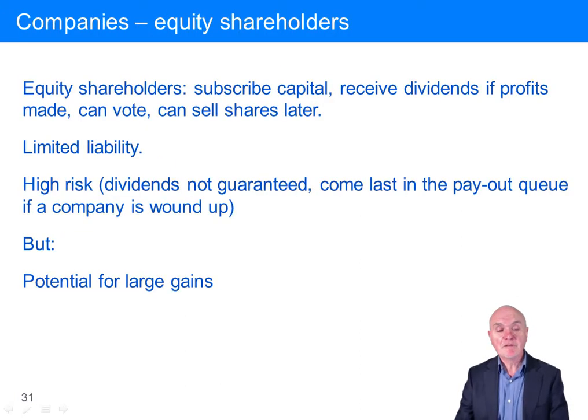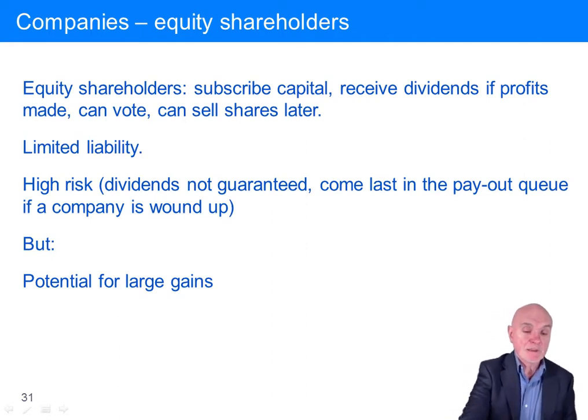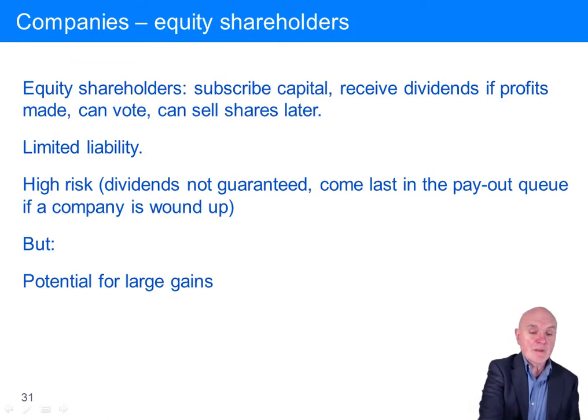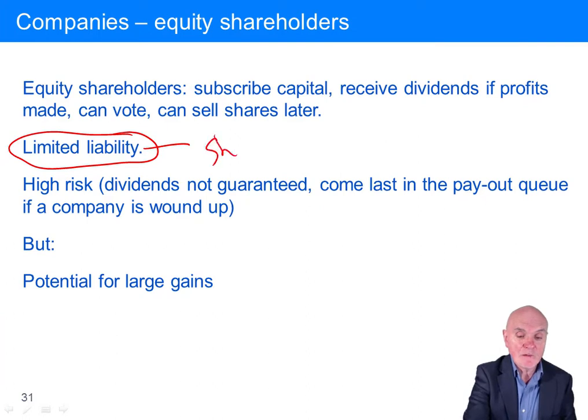By far the commonest form of commercial organisation is a company. You can have sole traders, you can have partnerships, but once something gets a decent size, it becomes a company. And the great thing about a company is that it will have limited liability. This means that if the company fails, if it runs out of money and it still owes its suppliers money, the company's liability is without end. All the company's assets can be sold to try and pay off these creditors. The limited liability here is for the shareholders.